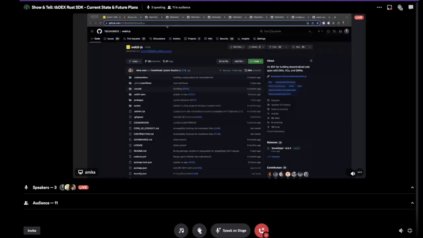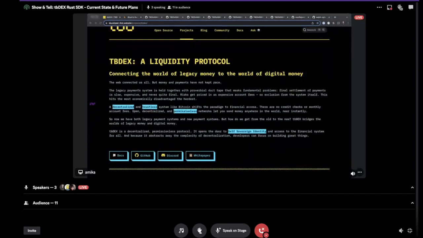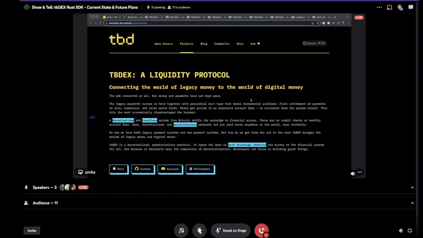It's kind of all abstracted away from you, and it helps you work with the system a little bit easier. So for the tbDEX that we launched in Africa here, we actually made a corresponding JavaScript library for that. So this leverages our Web5.js library and uses it to build upon the primitives of DIDs and our cryptography to create tbDEX messages. And all of these are overviewed on our developer website. I'm not going to go into too much detail here because, for the purposes of this conversation, it's not all that interesting.